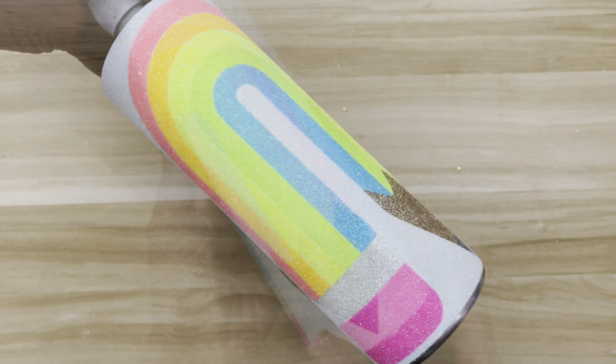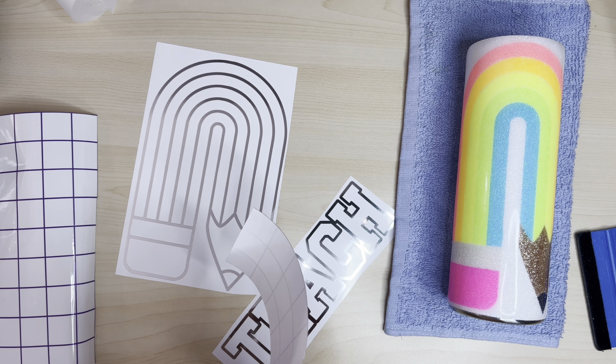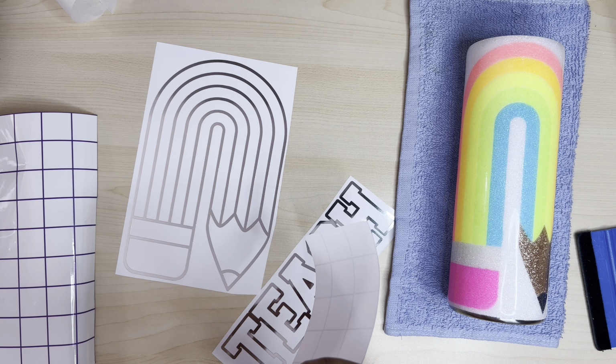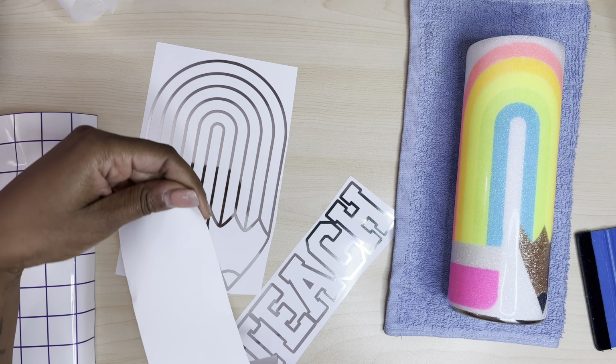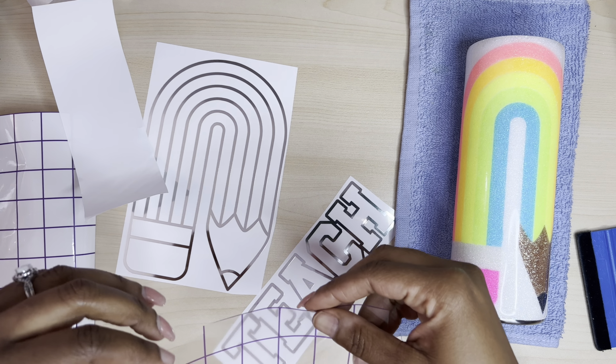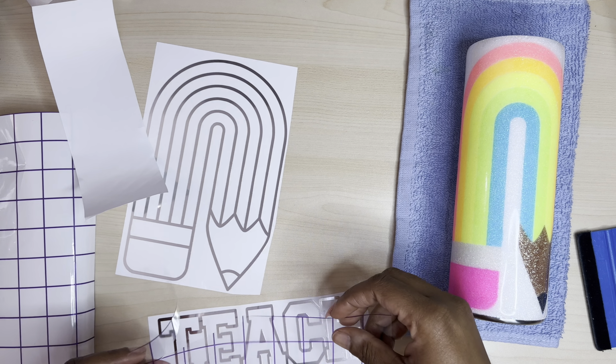I've already applied 2 coats of FLYNN Sisters Supply Shop Premium Artist Cure Epoxy, and I let that cure for 2 days. You don't have to wait that long. That's just what I did because I had other things to do. But now we are ready to apply our vinyl outlining.